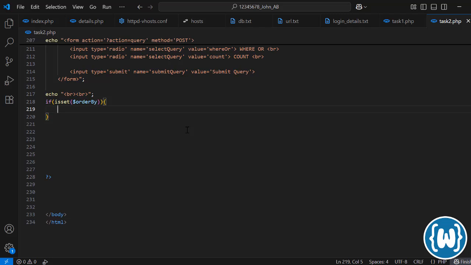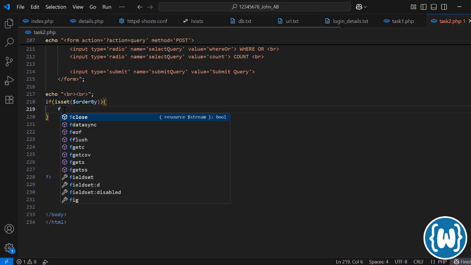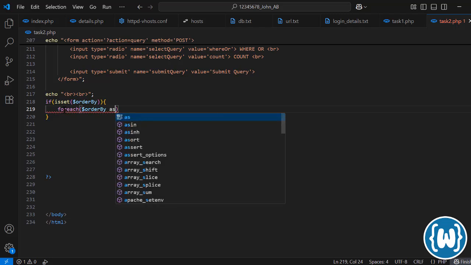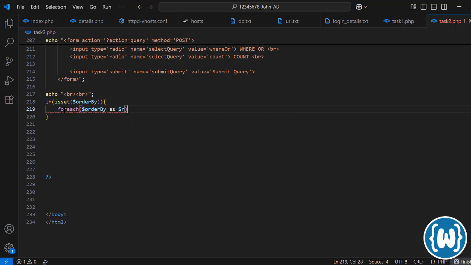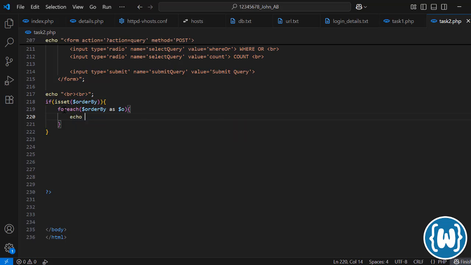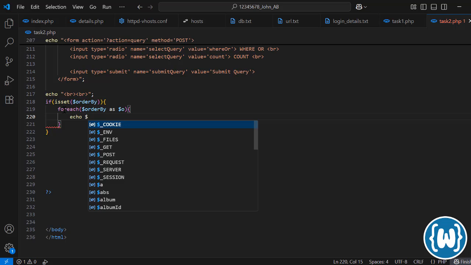We use a foreach loop to loop through the results in $orderby: foreach $orderby as $O, or $R, any variable you wish. So we are going to write an echo statement to display all the values of the columns in the database.